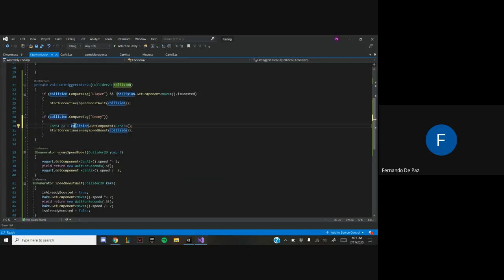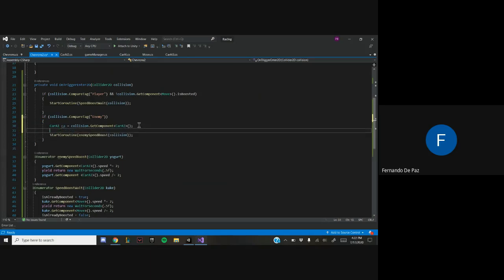Now this is grabbing the car AI for the first one. So it's detecting an enemy. If the enemy has a car AI, then it's going to work with that car AI. If not, then it's going to go to another one. So after the semicolon on line 30, it's above it, press enter.